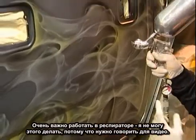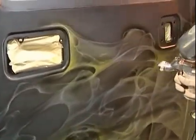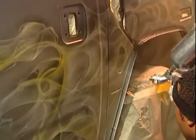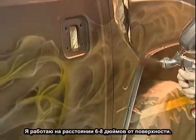But in this process, it's always very important to wear a mask. I should be wearing a mask for the sake of the video. I have to speak, so I can't have a mask on now. You always should wear a mask, especially in this process. Keep the gun about 6 to 8 inches away from the surface.